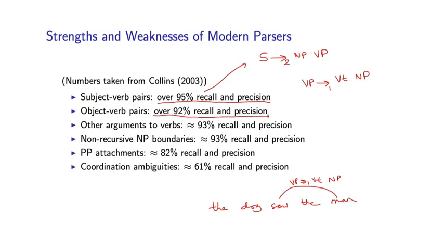If we look at other arguments to verbs, so in general, you can look at all of the other productions involving verbs, so rules of this form where we can have Y1 and Y2. Each of these is going to have a dependency where the verb is modified in some way. Again, we perform pretty well here, about 93% recall and precision.